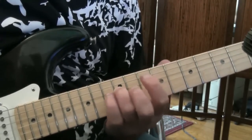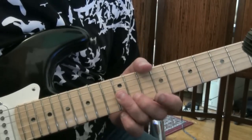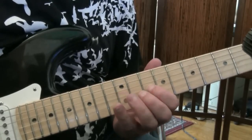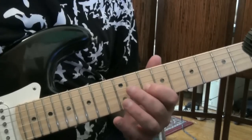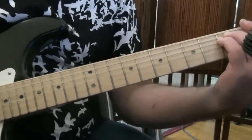Once he's back on the fourth string, 12th fret, he just rolls his finger over, plays 12 on the third string, hammer pull combination 10 to 12, third string, 12 on the fourth string, 10, 10. Those are Fs. And of course, we're in the key of F.